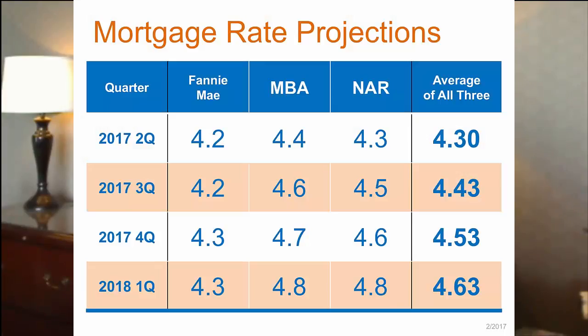Well, the industry forecasts by Fannie Mae and Freddie Mac and so forth for interest rates for 2017 all have their expectations to be that rates would not get up to 5% this year. So that's good news, and I think something you can take some good solace in and pass on to your clients. But we all do know that rates have been going up and are probably going to continue to go up some throughout the year.